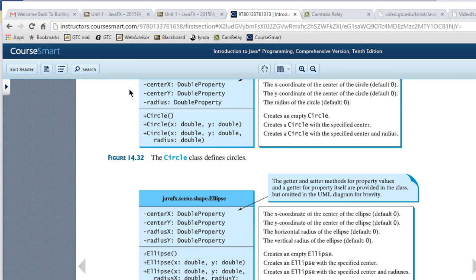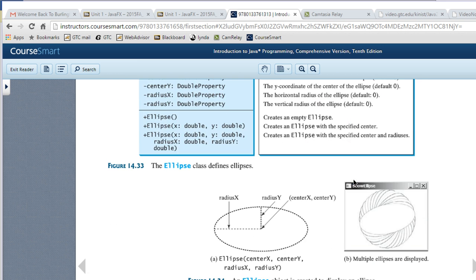So here notice that the radius is a double property, and here we actually have two. So we have a radius for the x direction and a radius for the y direction. So in other words, if you think of the shape of a football, how the height is less than the width. So the radius going across horizontally is wider than the radius going up and down, and that's how we get that shape. And that's something that we define.